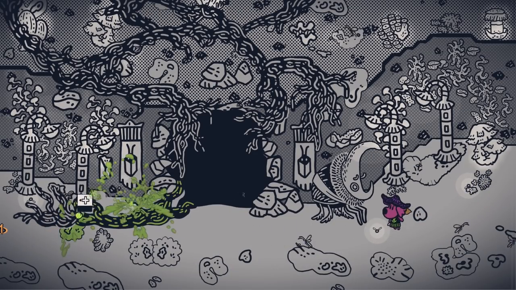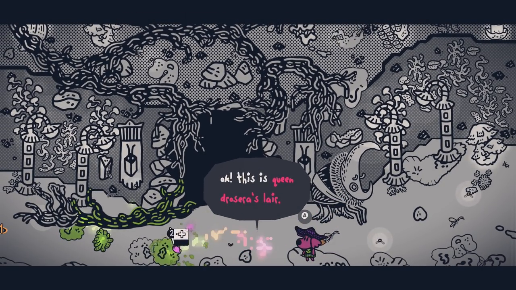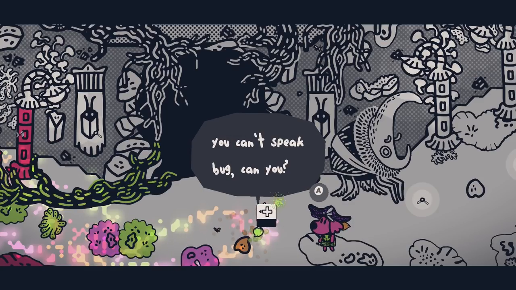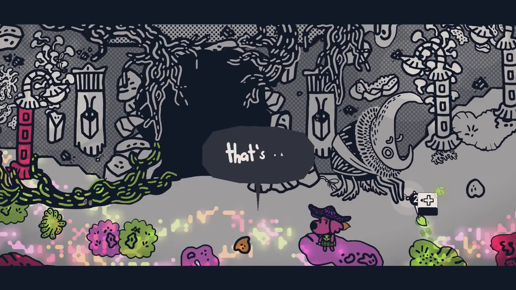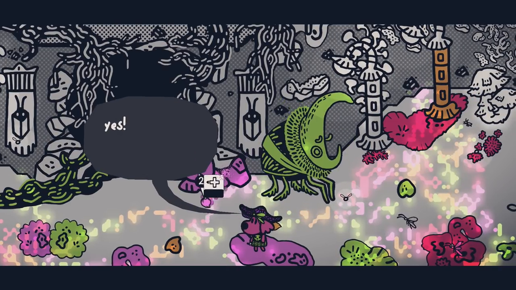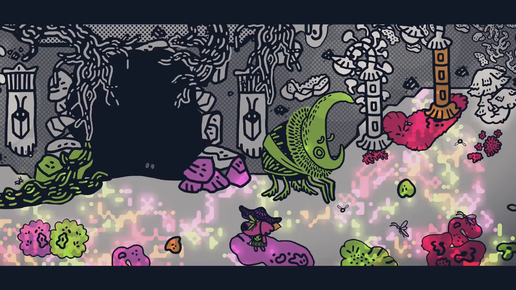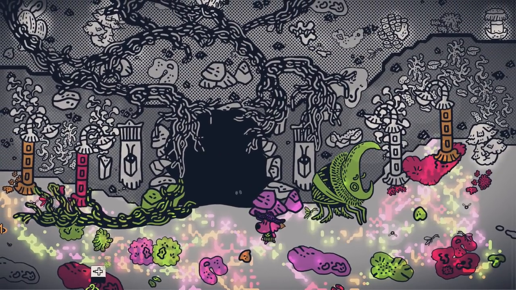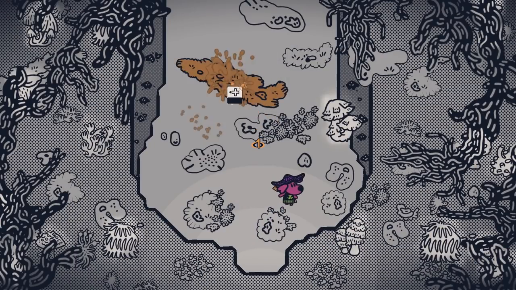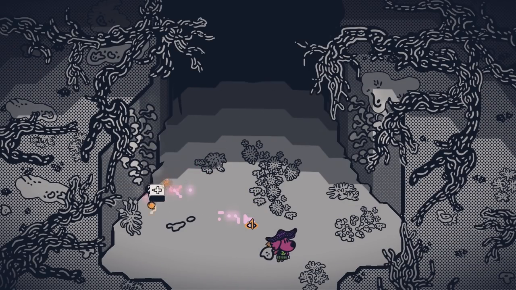They're so cute. Oh, hello, bug. Nice to meet you. You are quite large. Okay, this is Queen Drosera's lair. I have spoken to the guards, so you can enter. Just one thing. You can't speak bug, can you? No. No? That's okay. Give me just a moment. That tickles. Are you teaching us? Oh. Yes, I'm here on your head now. I'll help you to understand Queen Drosera's wretched utterances. Oh! Well, go on then. I don't think they'll be wretched. Well, I guess we haven't met the queen yet. They said that she was very nice. Maybe that was a bit of a mistranslation. Or maybe she's very nice.